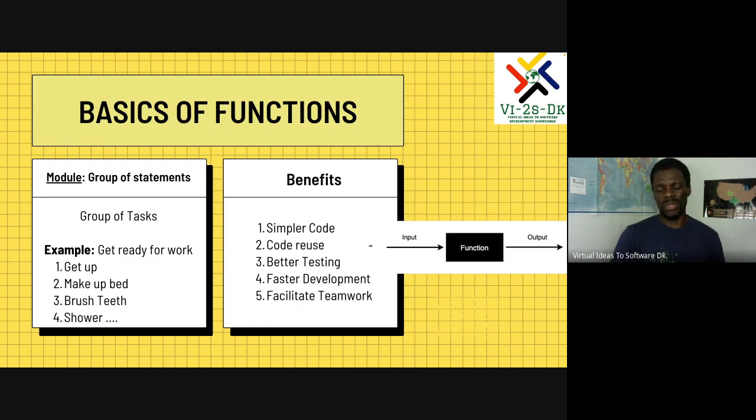Why do we need to do that? Okay, there are many benefits, as you can see. It makes your code simpler. Also, you're able to reuse your code. You don't have to repeat it each time. Last week, we had to repeat some codes in a few places, but once we start working with functions, all you have to do is define your function and then call it when you need it, and then that's it.